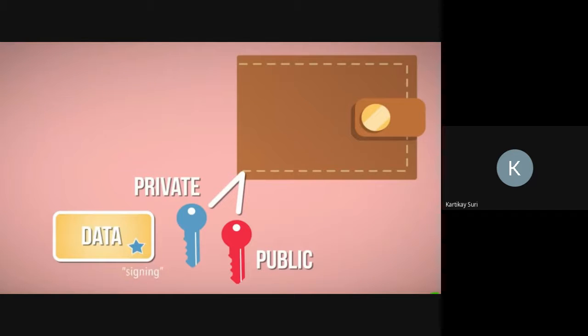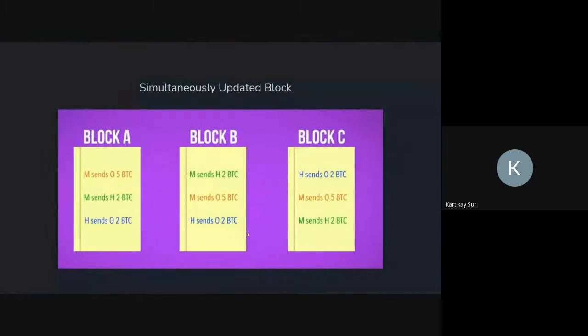For instance, if I take any message and sign it, then only I am the one having access to it. Then I take the message and send it on to the Bitcoin network or the blockchain network. Here, anyone can make use of the public key to make sure that this message has been signed by me and they have received it unaltered. After this happens, the ledgers will simultaneously update the message or the transaction.